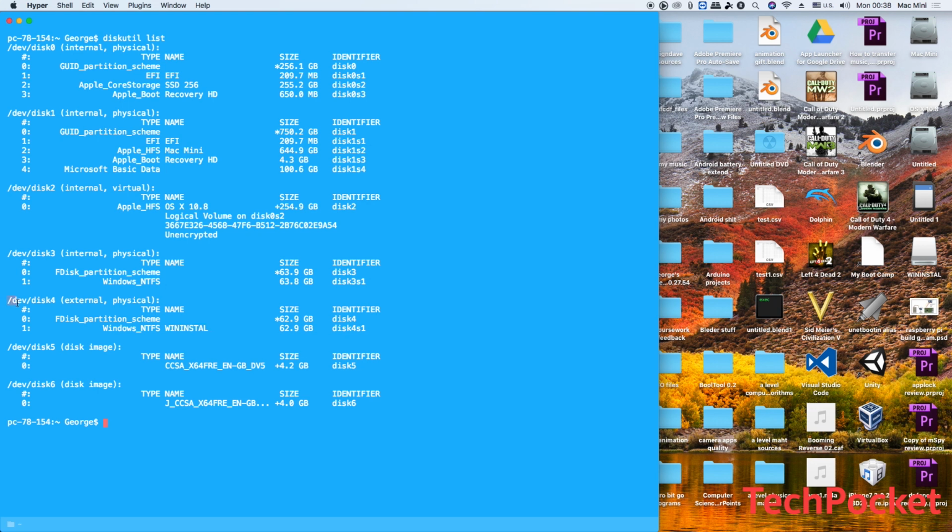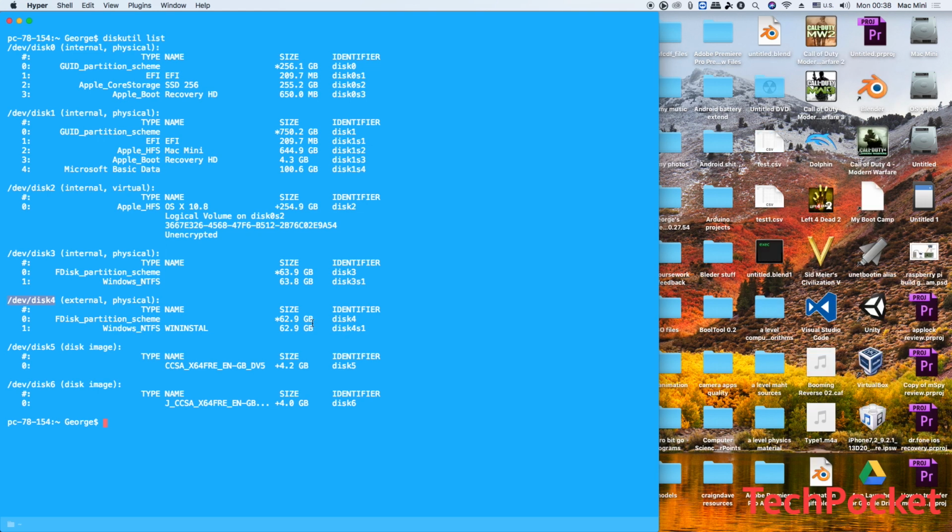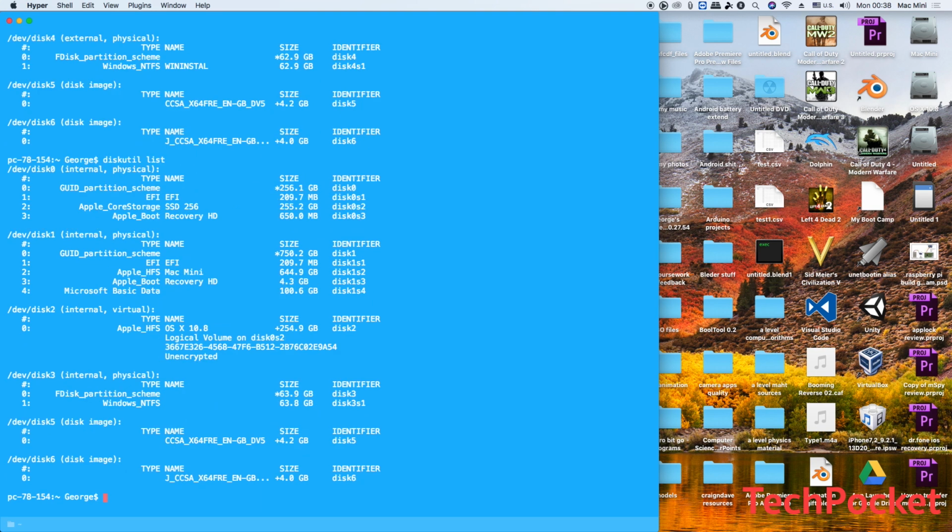So it's /dev/disk4. In your case, it could be something else, in case you have fewer devices connected to your computer. But if you cannot identify it, then you can simply unplug it. So actually, let me do it. Unplug it, then press the up arrow key and press enter, and then plug the USB drive back in.